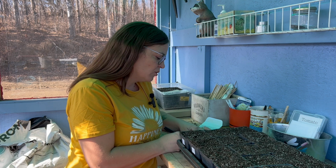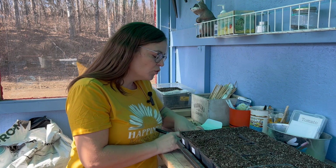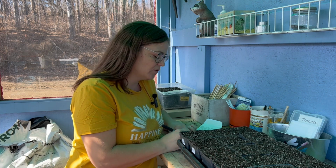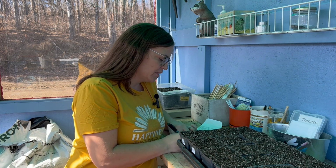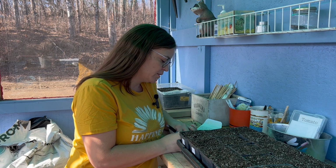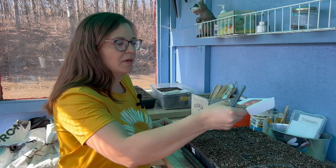Last year, I also grew a kind called Elizabethan Roma, and they grew pretty well, but they seemed more diseased. All of the fruit had speckles on them. So I'm not going to grow those this year just because I know that these ones do really well, and I'm going to try to focus on what will grow well here. And do that pack. I'm not putting it back with my other ones.